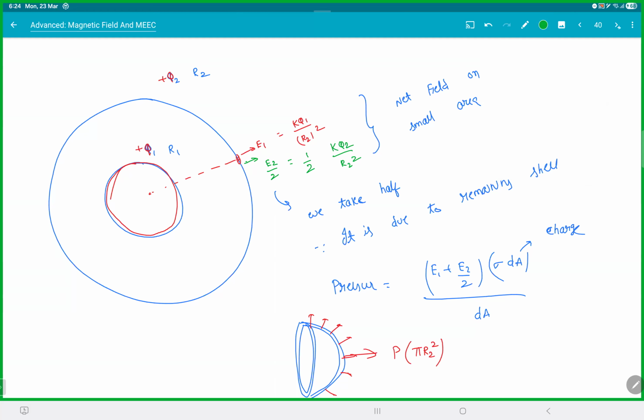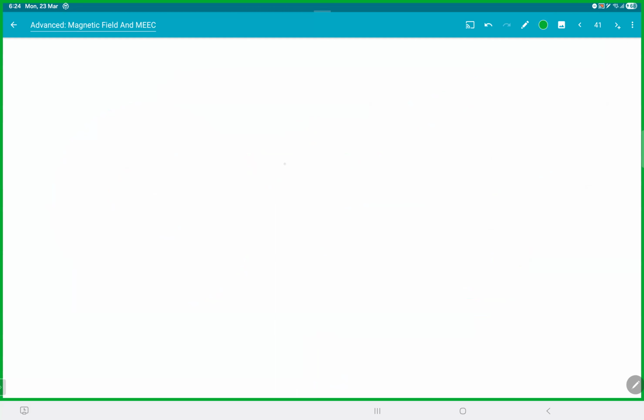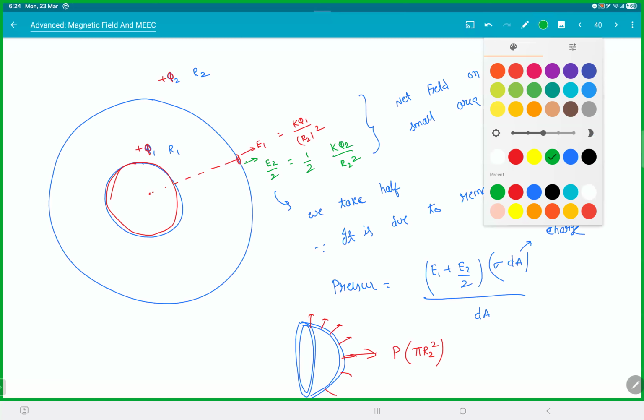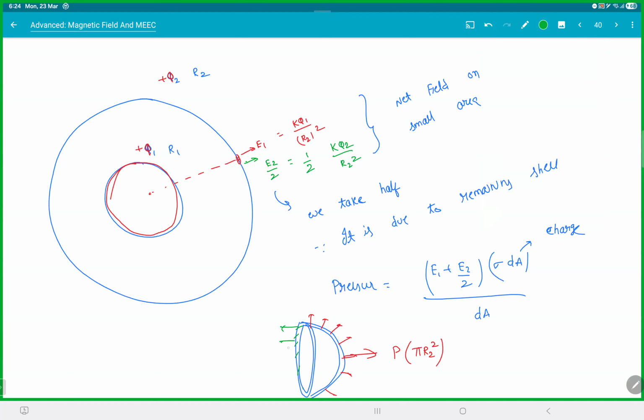So what is projected area, in case you don't remember? It doesn't matter what kind of weird surface you have. If the pressure is constant, you can simply take this area and say the force on the curved surface is pressure into this area. You should check out the notes of fluid mechanics there, and then you're done. So the idea is the same there. Then you will take this thickness there. This will give you the tension, and then you'll say breaking stress will be tension by 2 pi R2 into T. From there you get the thickness. Okay with this? Whatever stress you get, that should be less than or equal to B, so that you don't break. That will give you the T value.